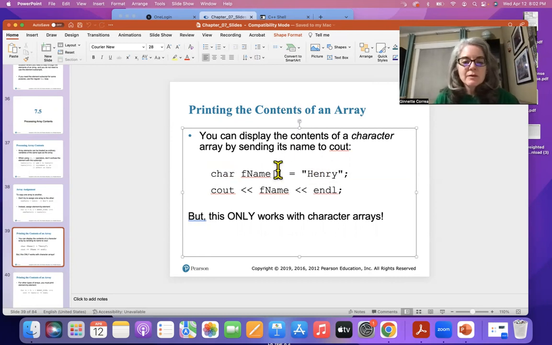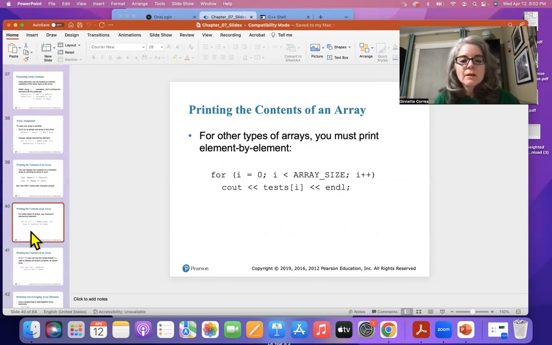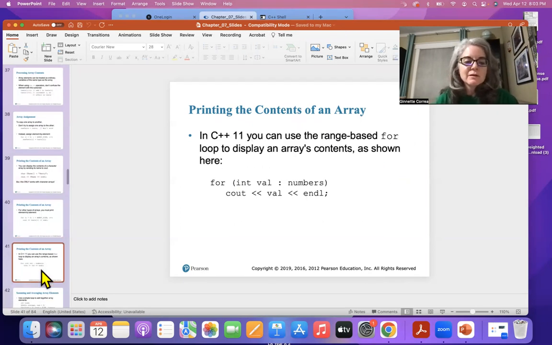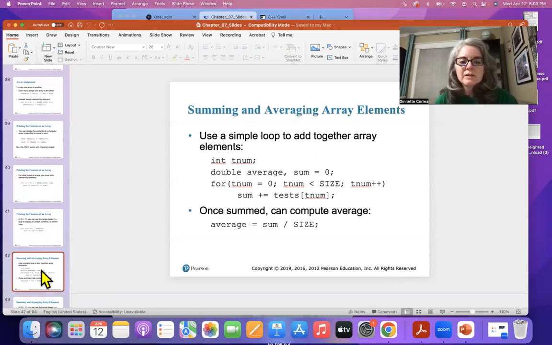So it has to be an array. Printing the contents of an array, we've done that already. Printing the contents of an array, the second way, we've done that already.